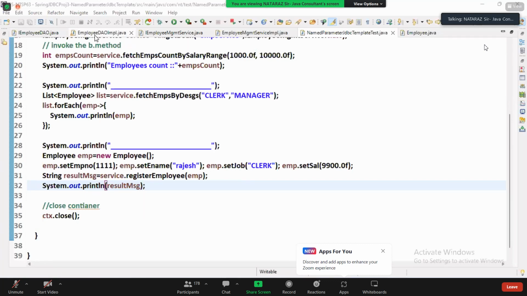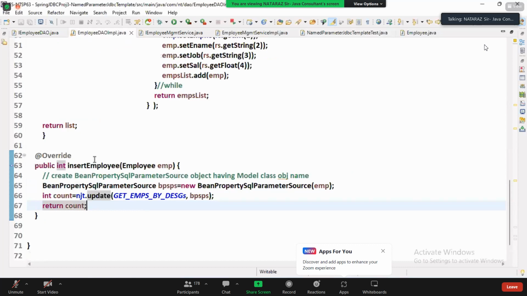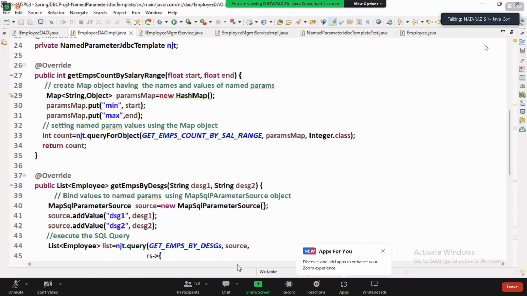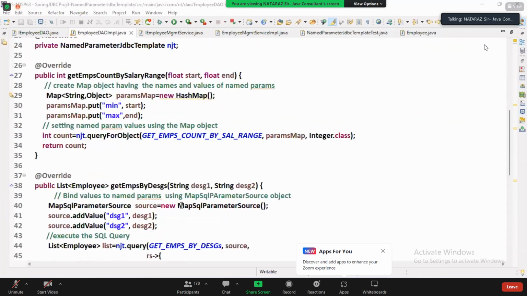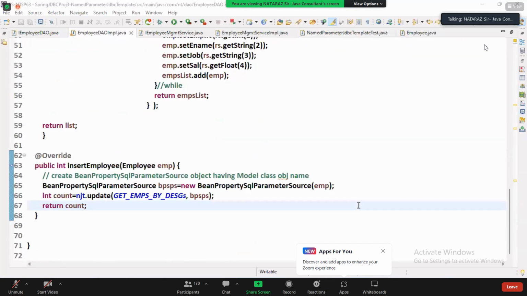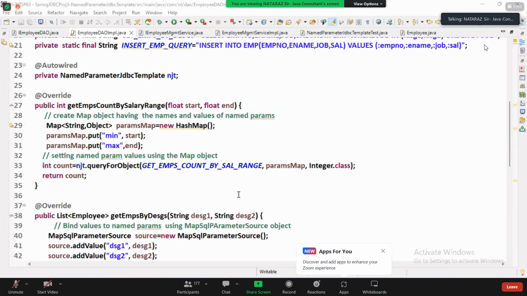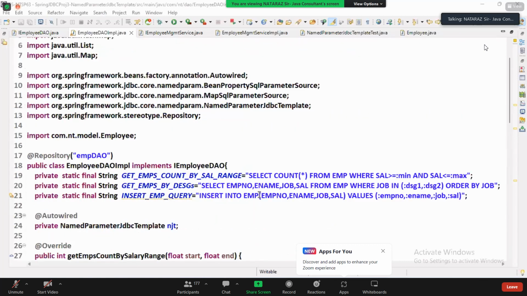Okay. Let's go for DAO IMPL. Insert into EMP, employee name, job, salary. This is the method. There is no need of changing string, guys. Insert query, I think values is missing.